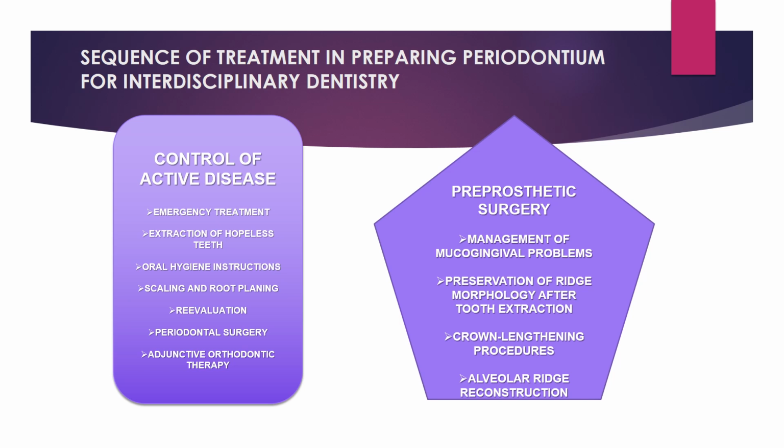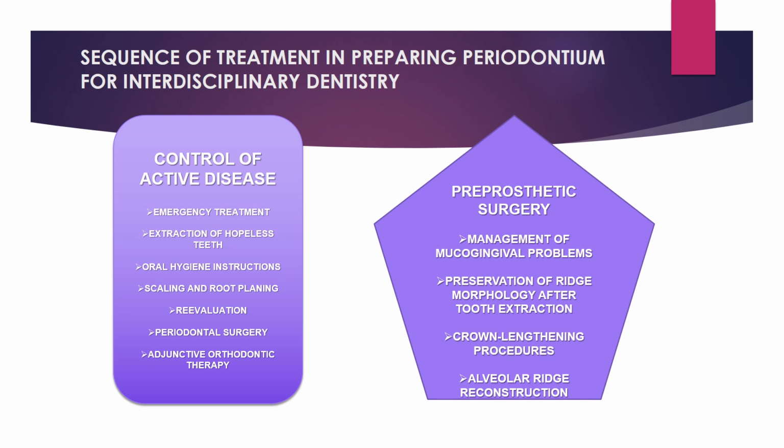Proper oral hygiene measures are needed to control the active disease. Scaling and root planing. Proper method of scaling and root planing is needed. It will reduce the further progression of disease. Then re-evaluation. The gingival tissues are evaluated to determine the oral hygiene adequacy, which permits sufficient time for the control of disease. Then comes the periodontal surgery. If it is not subsided by the phase 1 therapy, it moves on to periodontal surgery. So it should be done along with the replacement of missing teeth either by implants or by dentures.